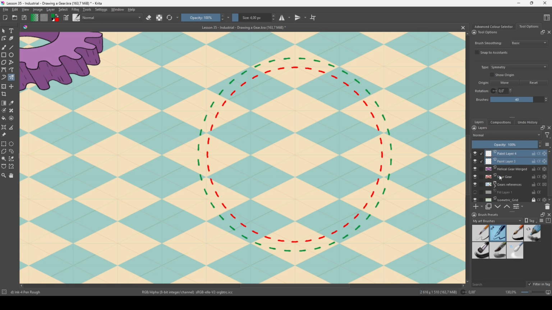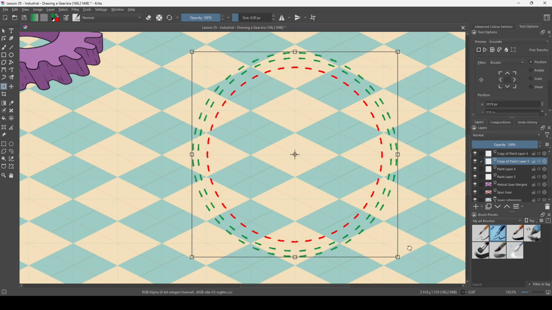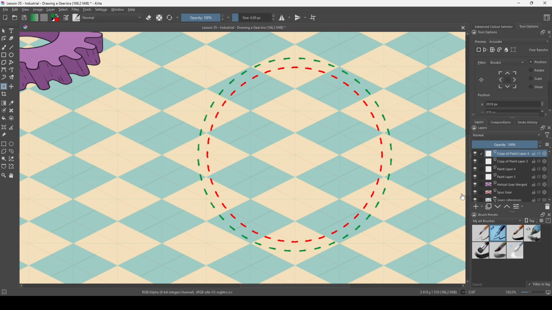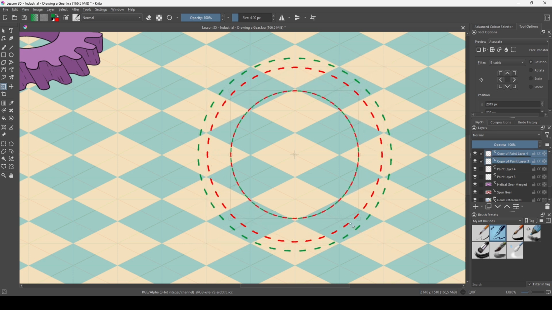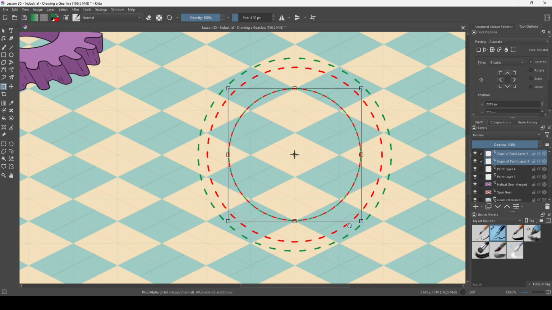So select both layers, Control J, right? And then we need to select the bottom one, Control T, and then, no, the other one, Control T, and make sure that it's the same size as the other one. Enter, then select both the two top layers. So this is going to be the top one. So this needs to be in line with each other. Then press Control T and make that as small as the top is going to be. Let's not make it too small.